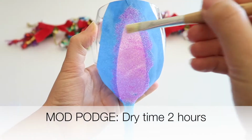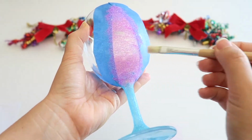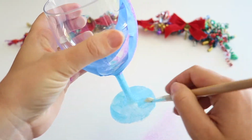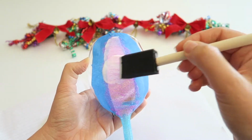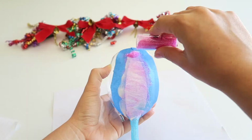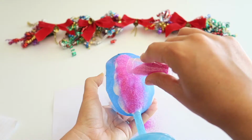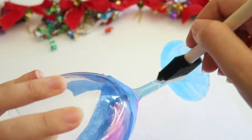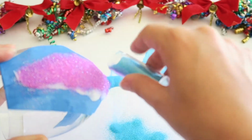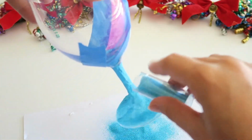I left it for 2 hours to dry, and then I used the paintbrush to wipe off the excess glitter, and as you can see it didn't really take to the glass that well, so I decided that I'd do another coat of glitter. So I applied the Mod Podge to where the pink glitter is, added more pink glitter, and then the same with the blue. The Mod Podge, then the glitter. I left that to dry for 2 hours, and I decided that I was happy with the glitter coverage. It's going to be a bit transparent, but I was really happy with how it looked.